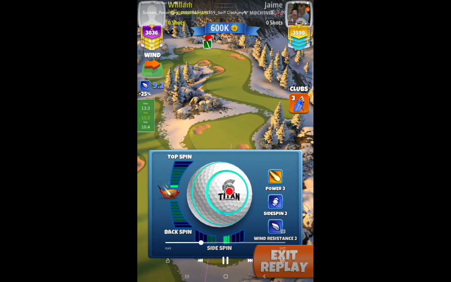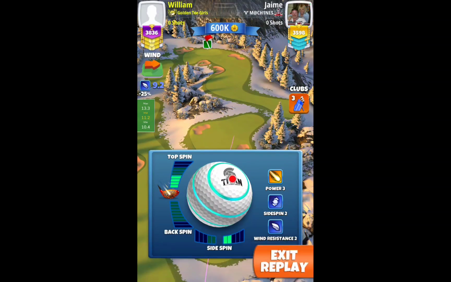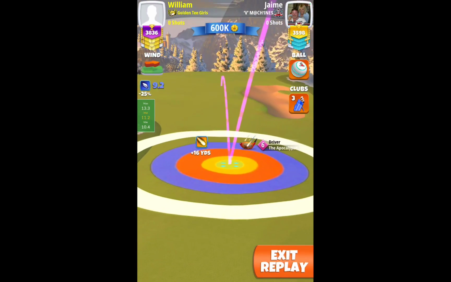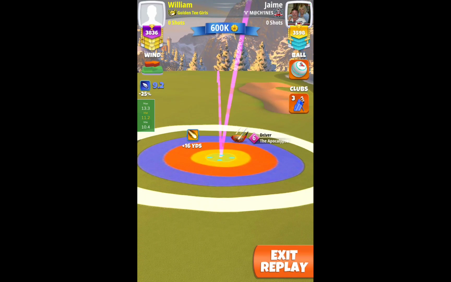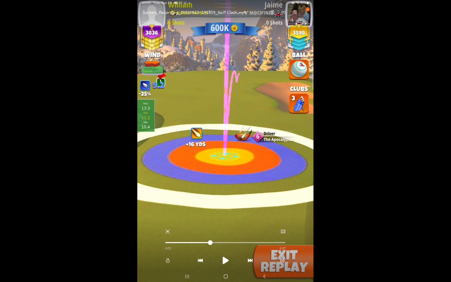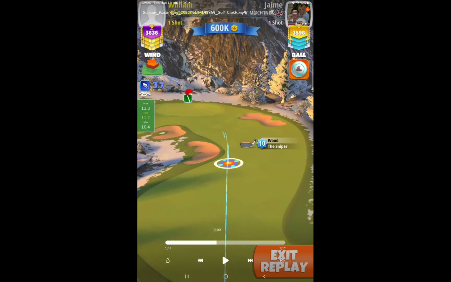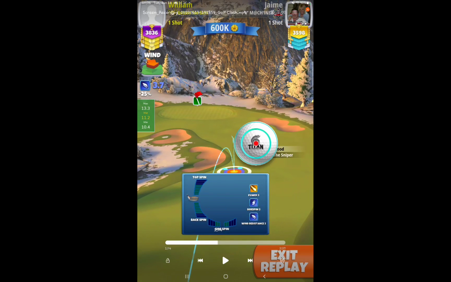Here's another shot with a drive where we'll zoom in. That's the maximum amount that I can zoom in for that shot. And so I would play this shot at 15% base elevation because it's farther away from where 10% was, because at 10% I was almost, I'm going to say, parallel on the plane of the white ring. And here I'm above that. And then 20% I would be farther away, as we've illustrated on some of the other shots. So this one right here, based off of where we're hitting from, would be 15% elevation.